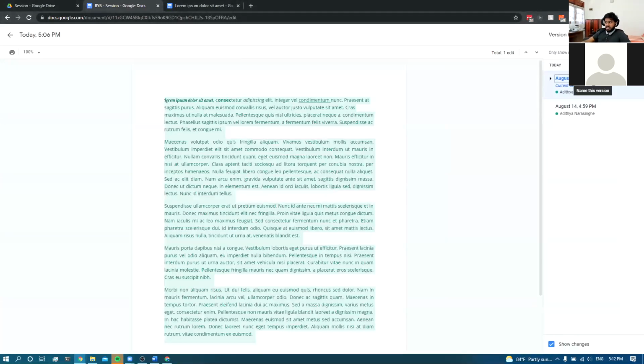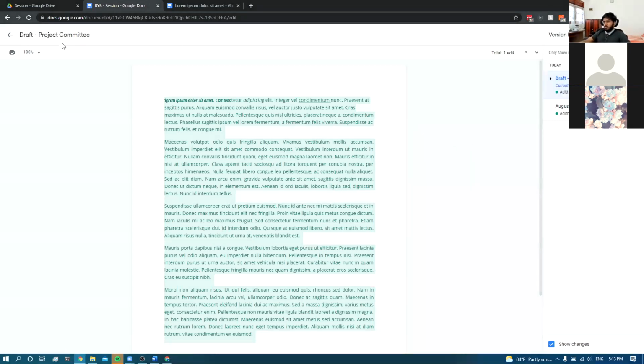Or else you can also do this thing such as naming a version. So say you are creating a report or something and you want to send a draft to someone. You can name this as draft project template.